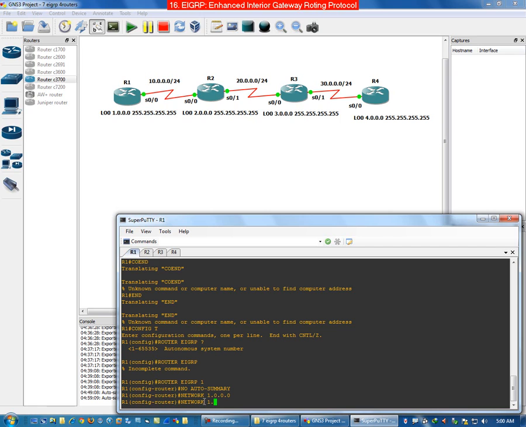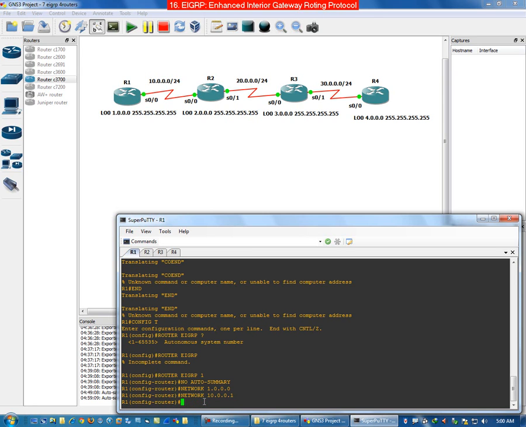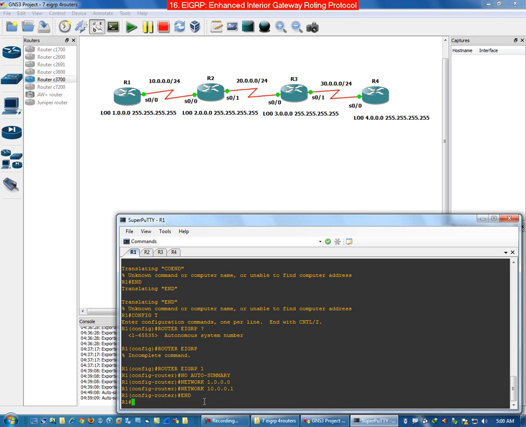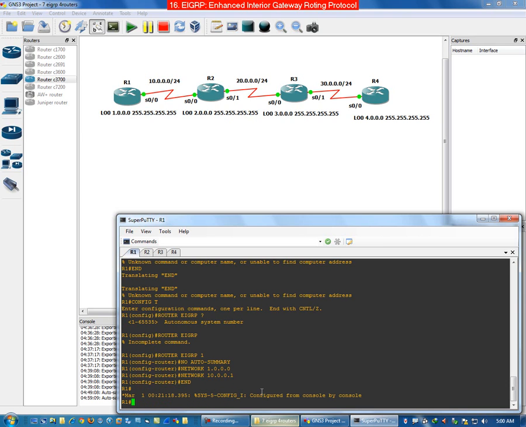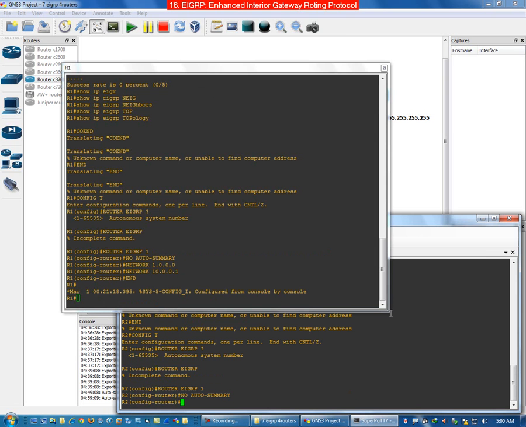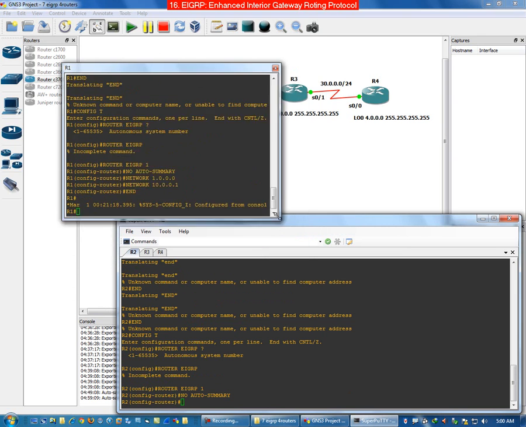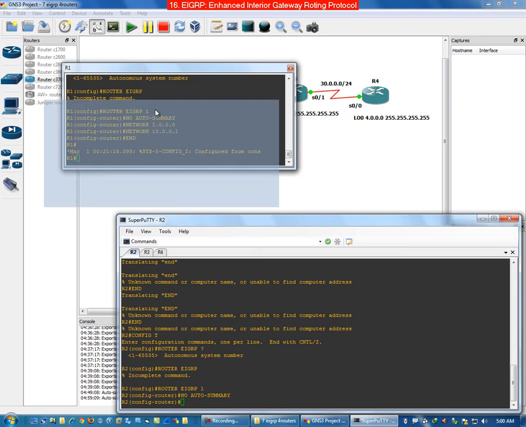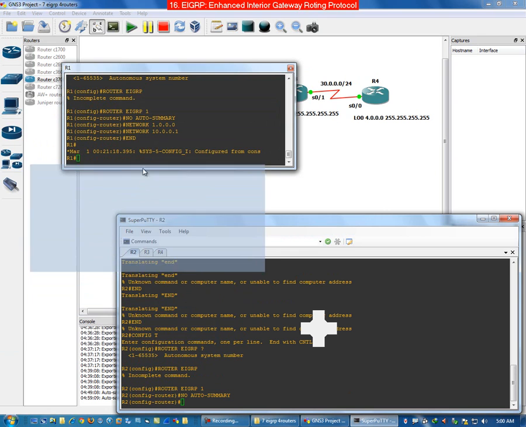Here this will be the IP addresses of routers, 10.0.0.1, and configured from console by console. Let me show you this thing. This will be for R1.